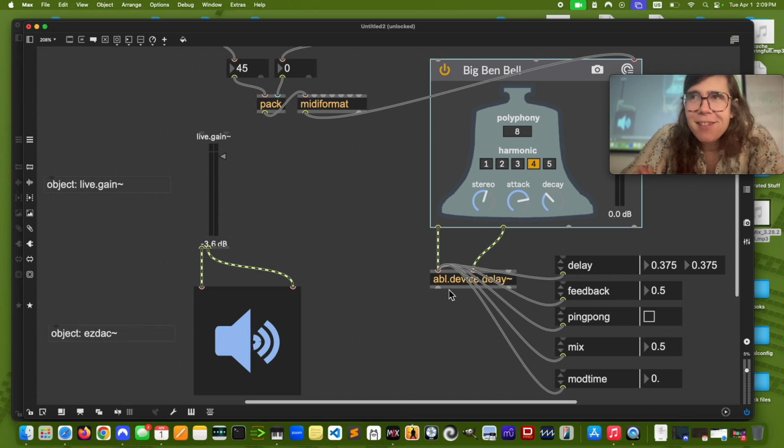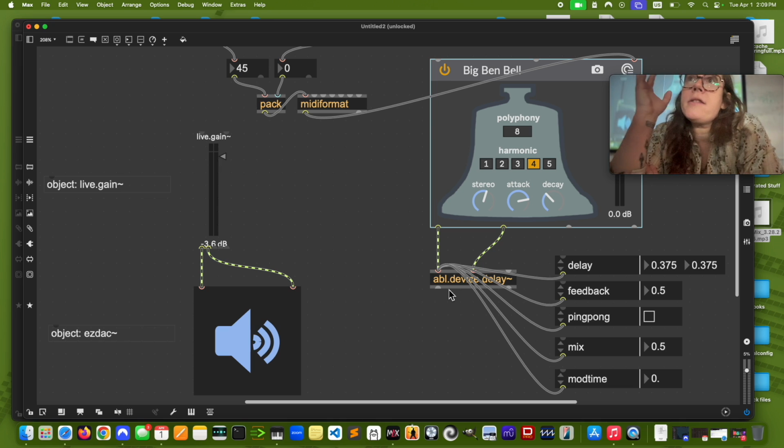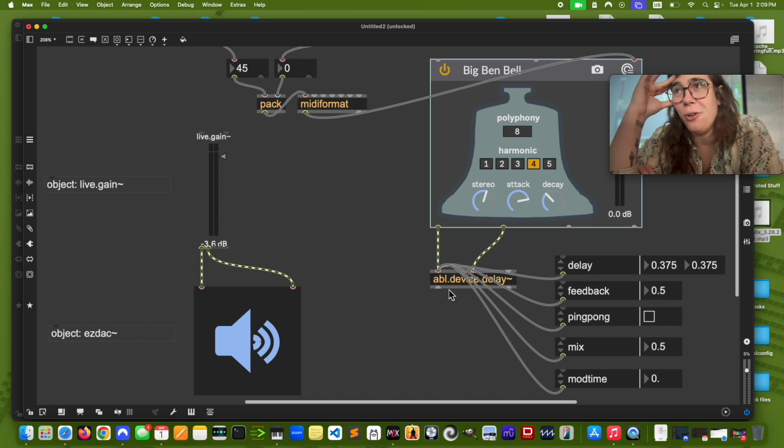So dry wet. What do you think that's describing? Well, if the signal's dry, it means that there's no effect on it. If the signal is completely wet, it means it's got the sauce on the burrito now, right? It's got the effect in there. Some objects, and we're going to see this in DAW land too, some objects will do stereo and we can get a dry and a wet signal together and then mix those two together. Some objects, like this one, it's just asking us what's the percentage of saturation of the signal.